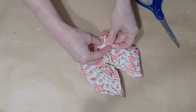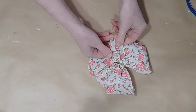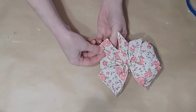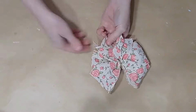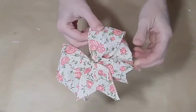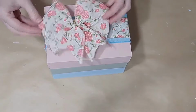So when I do tails, like in this case, I like to dovetail them. To give them a boutique finish, I just fold the tail over and cut a triangle upward, and that is how pretty that looks, and it just gives your bow a very pretty finish and just makes it look a little more high-end in my opinion. So here is what my bow looks like. I'm just arranging those loops and tails as I want them.